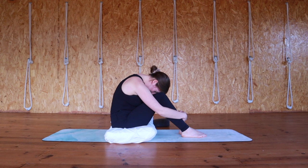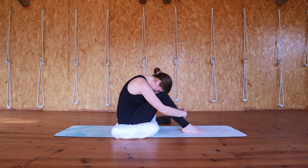We're staying here for 1 minute, really just feeling the effects of the pose that we've just practiced. And the only thing you have to do here is observe your body, observe your breath, and observe your thoughts.